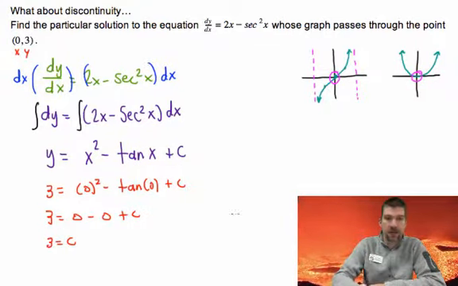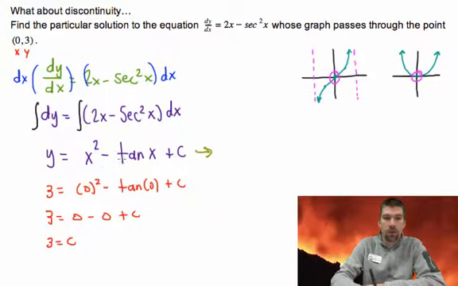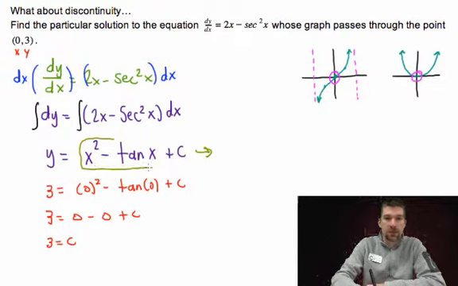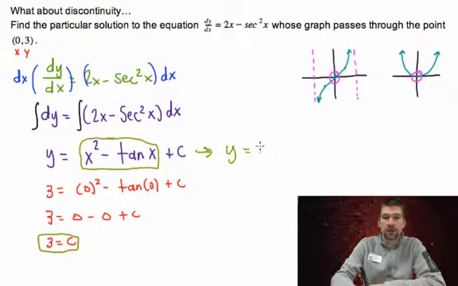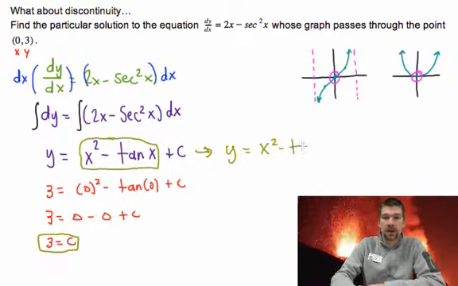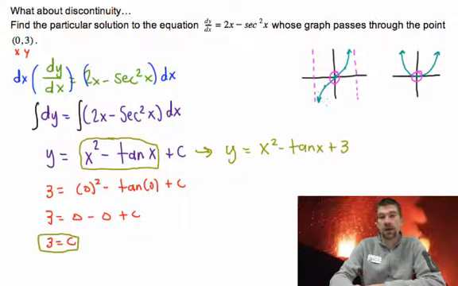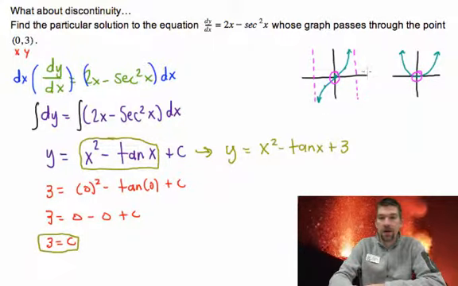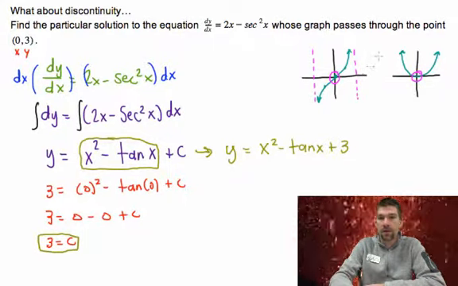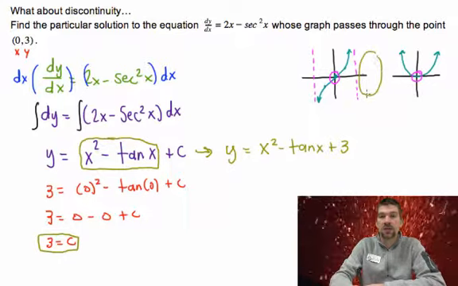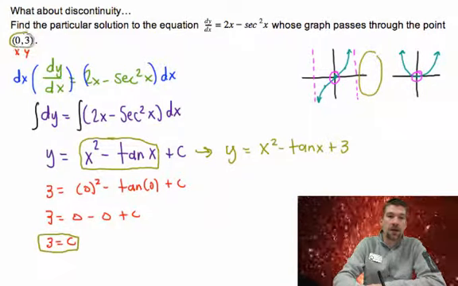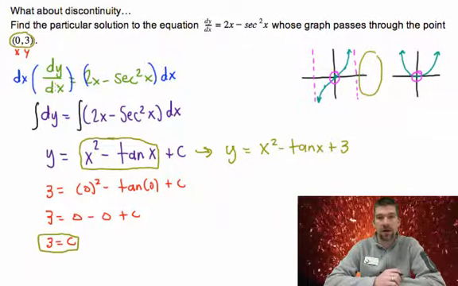And so how do we finish this up? Well, we use this part of the information that we discovered through the antiderivative, and we use this guy down here as the constant. So y equals x squared minus tan x plus 3. So there you go. That's dealing with a discontinuity. And if we had been over here someplace with tangent, remember it's periodic and it repeats. So if we had been somewhere in this space, we would just need to have checked to make sure that this point could be a possibility to lie on that line for the x coordinate.